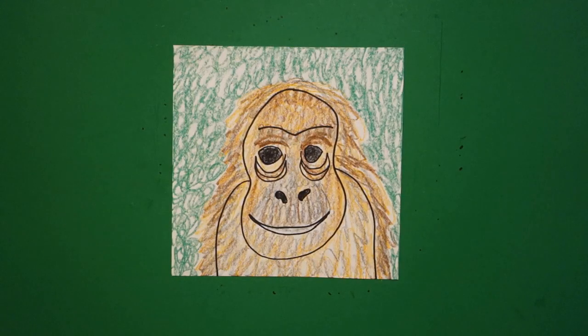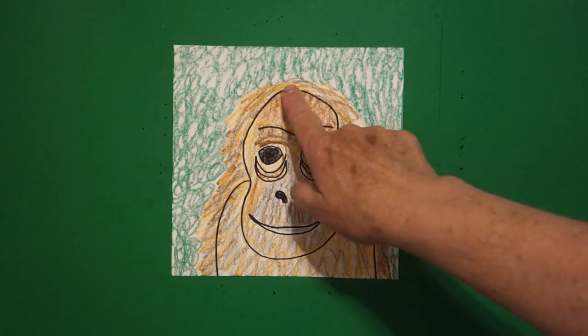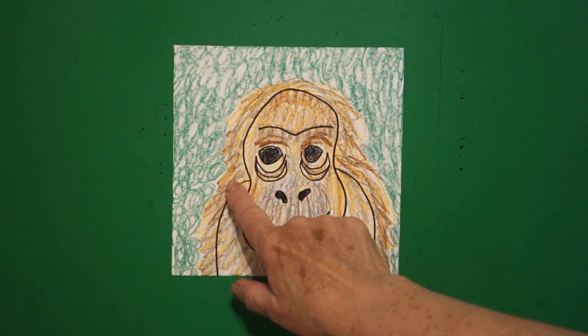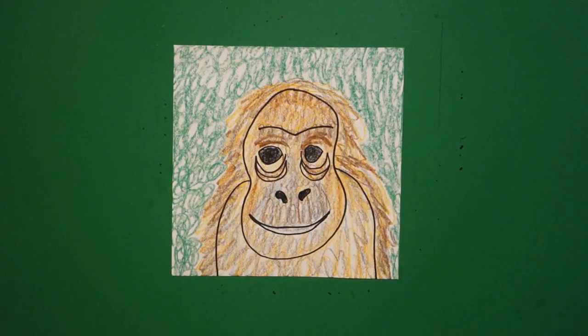Okay, here's my orangutan all colored in. If I was teaching this in my own classroom, this first black line and this black line for shoulders and heads, I might do with a brown crayon so it molds into the whole animal a little bit cleaner.